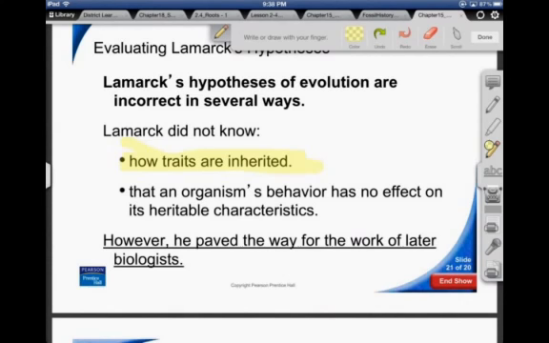And he didn't know that just because a giraffe stretches its neck, that's a behavior. The stretching of the neck doesn't change the DNA. That's akin to saying, well, I lift weights with my right and left arm, and that's my behavior, so my kids are all born with big biceps. No, no. It doesn't work that way. It has a lot more to do with what we inherit as far as our DNA and our traits.